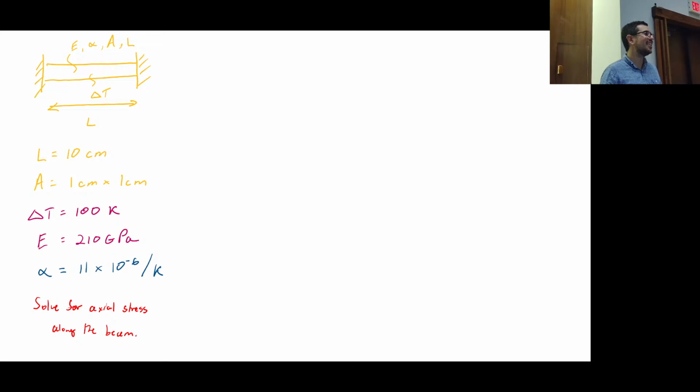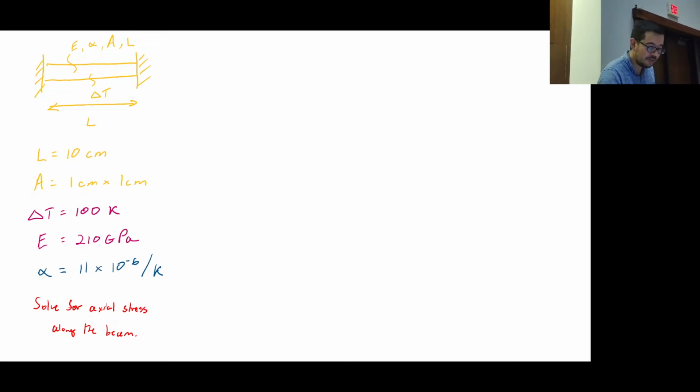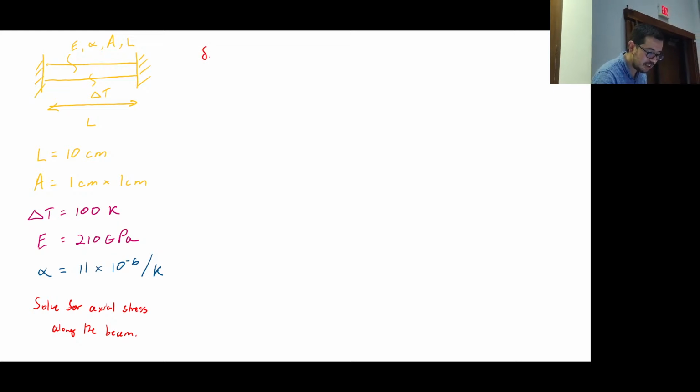Yes, Mark. Start unconstrained. Yeah. So that's probably a good idea, right? Let's go ahead and figure out what the unconstrained displacement is. I think displacement's probably a little bit easier to think about because then we can think about forces. And the equation for that is alpha delta t times the initial length.